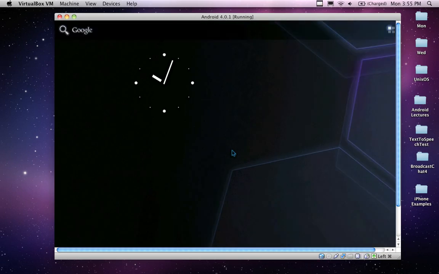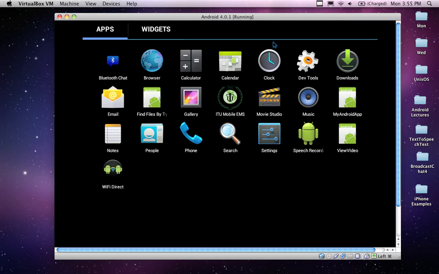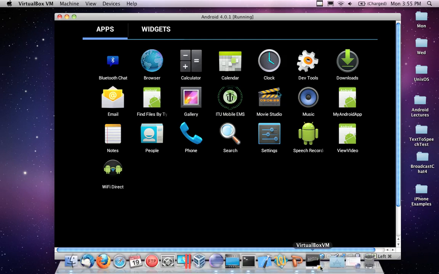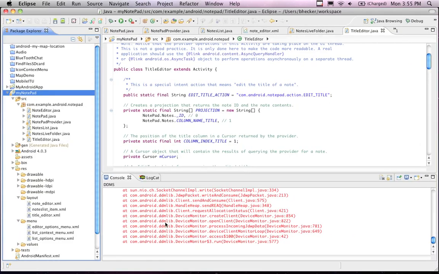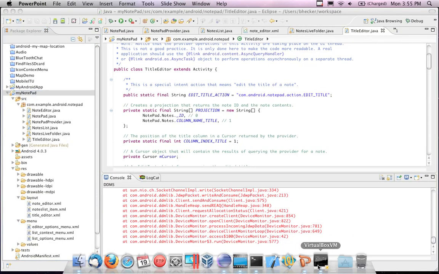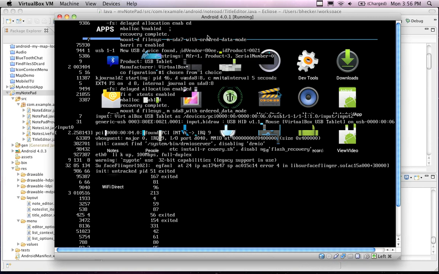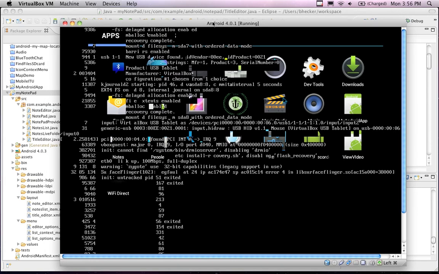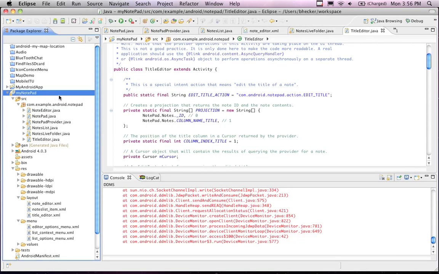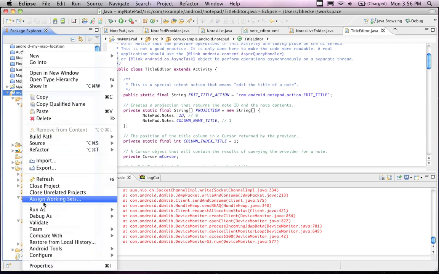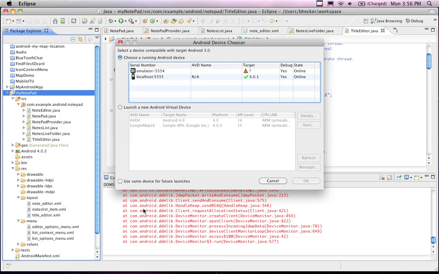My emulator is not working. Actually, Notepad should be installed in here already, so let's take a look here. I believe I called it My Android app. No, it's called My Notepad. No, it's not on here. I'm going to try it one more time to load it from Android. Did that just crash again? It did. Of course, it's probably the recording software, and it's probably running low on memory is what the problem is right now. Let's just see.